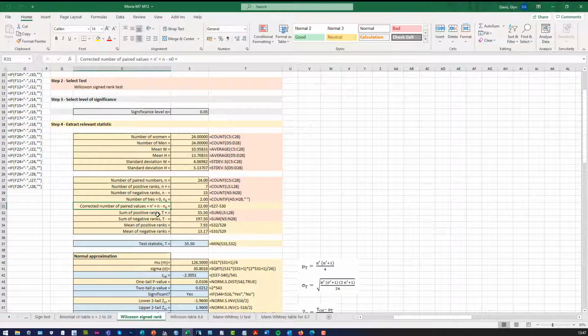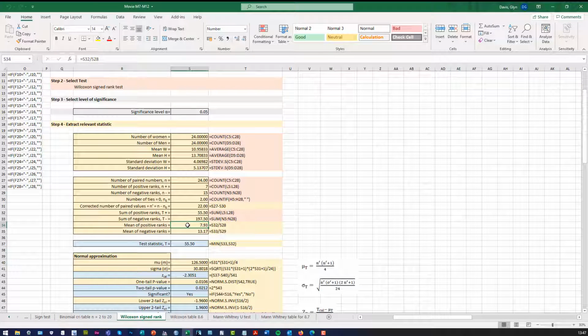Then we sum the ranks up for positive ranks to get 55. We use the Excel function sum L5 to L28. And then we do the same for the sum of the negative ranks, which is sum N5 to N28. The mean of the positive ranks and the mean of the negative ranks can also be calculated using those 2 formulas.